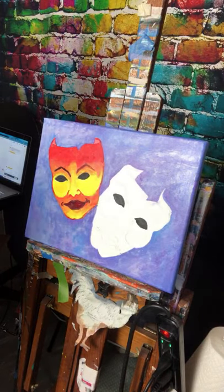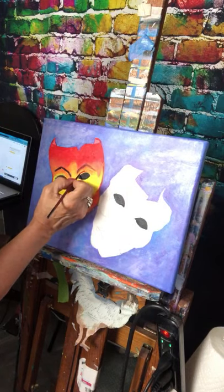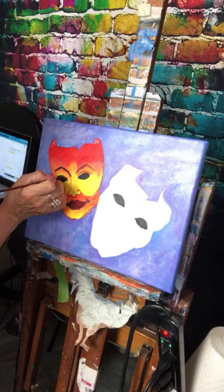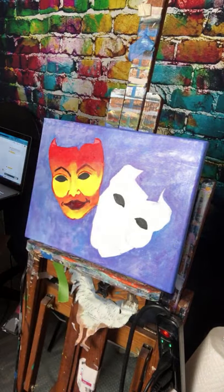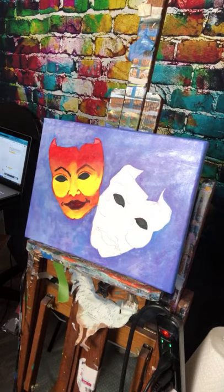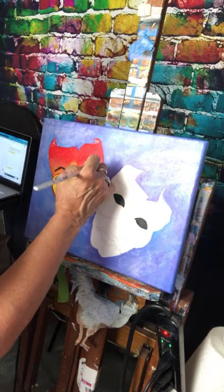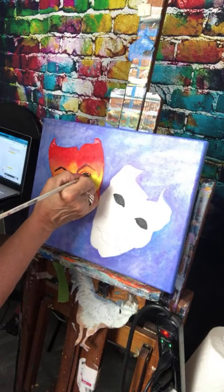And I am going to outline here above the eyes. We have a little line here. Goes right above the eye. And doesn't go over that far. Okay, I'm going to use my little brush again, and we are going to pull that up with some yellow. Pull it up before it dries. Some yellow. Okay.